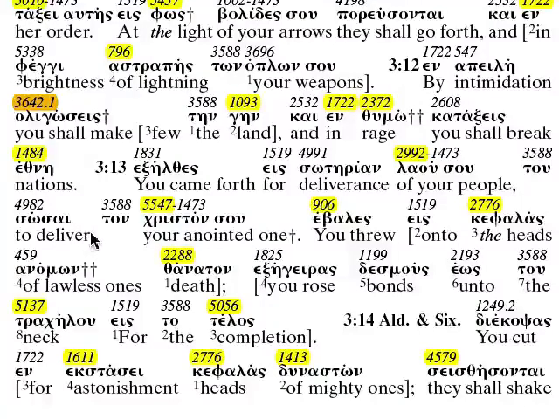And so to deliver your anointed one, your Christon, the Christ. Right here we see the Christ in the Greek over and over again in the Old Testament. You don't see that in the English, because it calls him the anointed one, which I have down here, but you can see the Christon, and I put down below that it can be Christ. You can put either one you want in there.